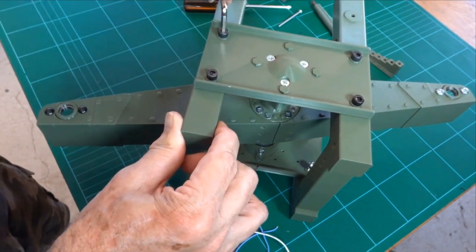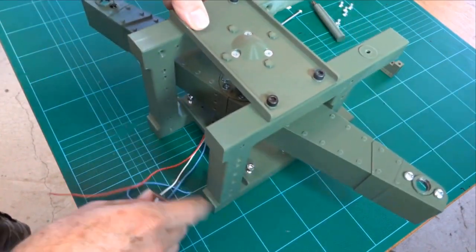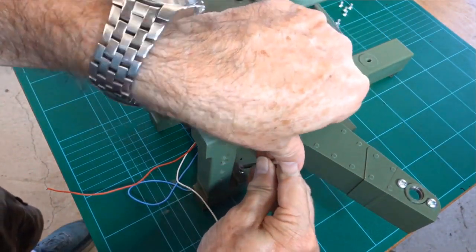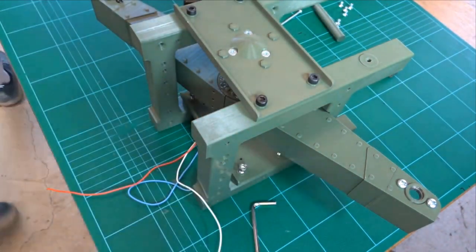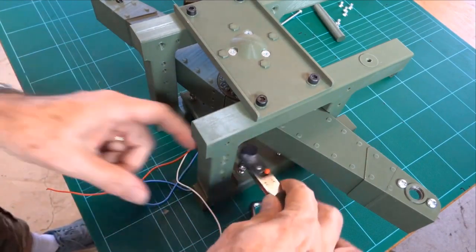Now that's easy because you can swing that all the way around. These bottom ones, well, you can do it. It's just a bit of a nuisance. You do it bit by bit, or you could use one of these.